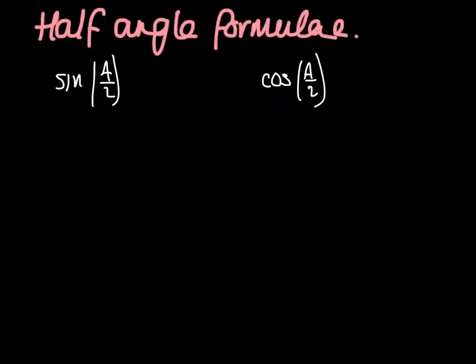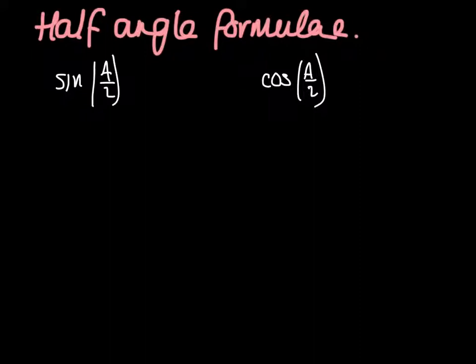Now, to be able to prove these, we basically need something that isn't a halved angle. We need to know about A or something equivalent, and ideally what we'd like is the link between A and A over 2, or maybe we could have 2A and A, but some way that we can link up a halved angle formula to the original angles.